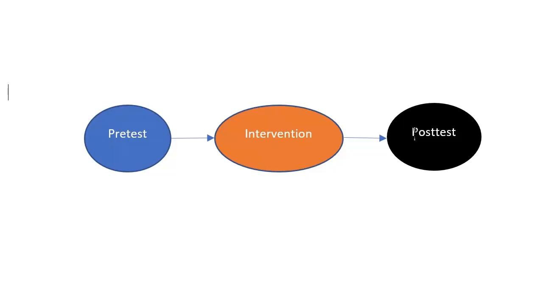But notice something else that's different than any of the designs we've used so far in this course. The two levels of the explanatory variable are before and after, and every single participant is in both levels. See how that differs from the note-taking study? In the note-taking study, they were in one level. They were in one type of lecture, they were in one type of note-taking. But in this study, the explanatory variable is time, and the two levels of time are before and after, and the same person is before and after. And that's what makes this what we call a within subjects study, and we'll talk more about that later.